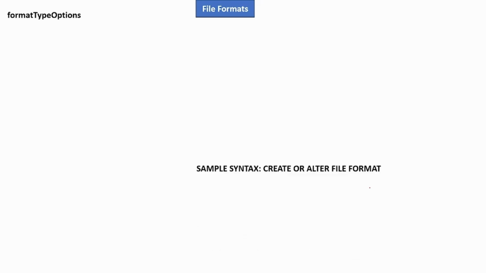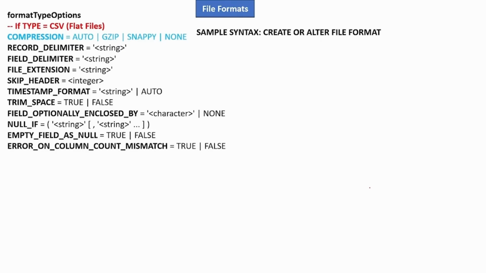If I show you, this is the syntax for a file format: create or alter file format, and then you need to mention the file format name, and then you need to mention the properties which we are just going to see. First property, if the type is CSV, the format type options are compression, record delimiter, field delimiter, file extension, skip header, trim space, field optionally enclosed by, null if, empty field as null.